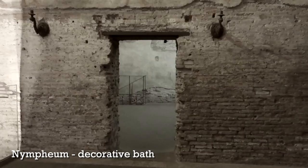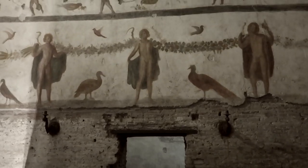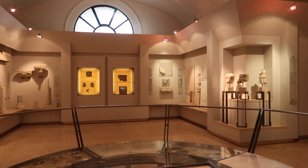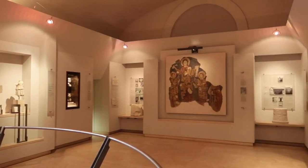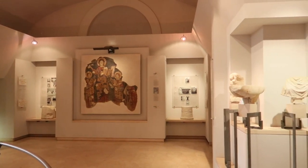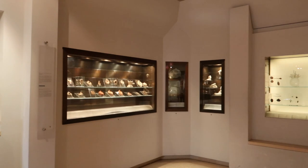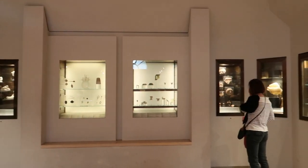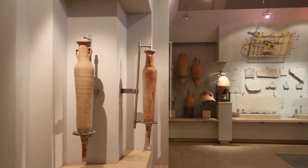There is a nymphaeum under there — an ornate or decorative garden with a fountain — and teeny tiny mosaics at the back of the site. And remember, you're still kind of underground. You will come upon a little but incredibly well-curated museum. It has art and artifacts, mosaics, and coins from around this ancient Roman ruin that they excavated. It is just a joy to visit and a wonderful addition to the site.